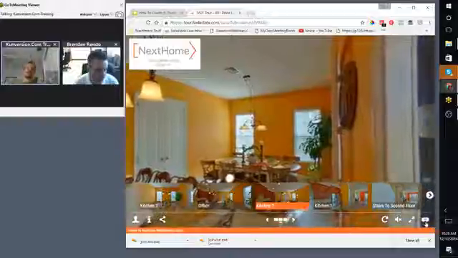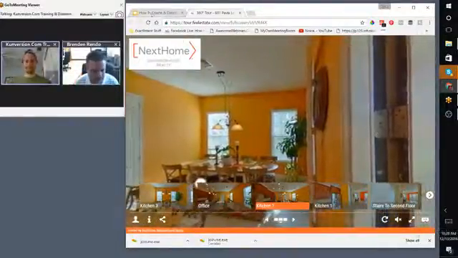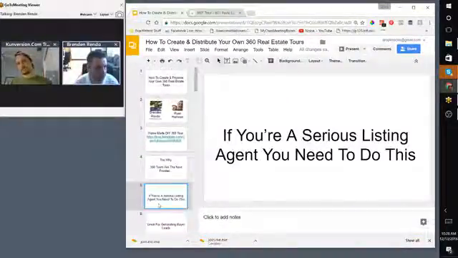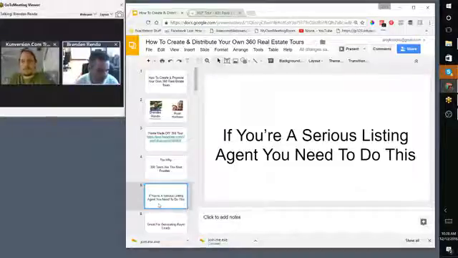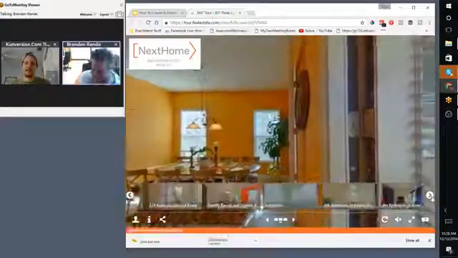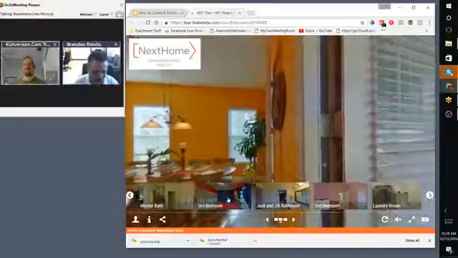This also works with the VRs that are coming out, right? They're still primitive, but correct. If you get a Samsung camera, they give you the VR glasses now. You can utilize it with the glasses, and it's really cool. I showed it to my 8-year-old twins, and they thought it was awesome. They didn't want to take the glasses off. Kids really love it, you feel like you're inside the house.